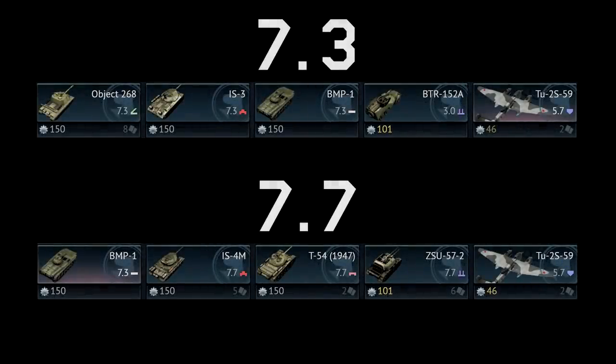That's everything for tier 5. On screen now are the best lineups using vehicles from rank 5 and below. There isn't really anything new for CAS aircraft at this BR — the MiG-9s can somewhat strafe ground targets but it's not really worth taking over something like the TU-2 which has way more potential. Hopefully Russia gets something to fill this gap soon as the jump between viable CAS aircraft is quite large. You could swap the BMP out for one of the T-54s in your lineup, and the T-54-1947 could potentially go down to 7.3 now the mantlet's been nerfed, making a pretty decent 7.3 lineup.